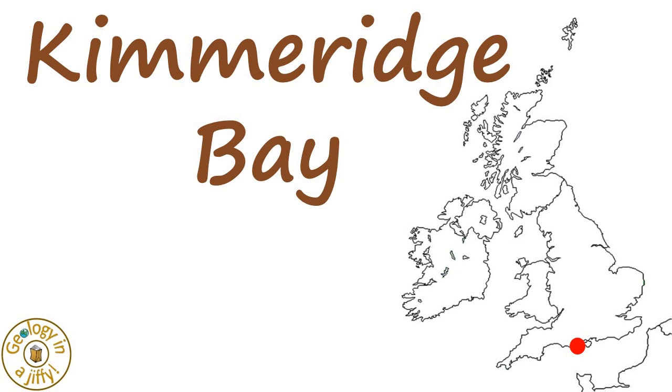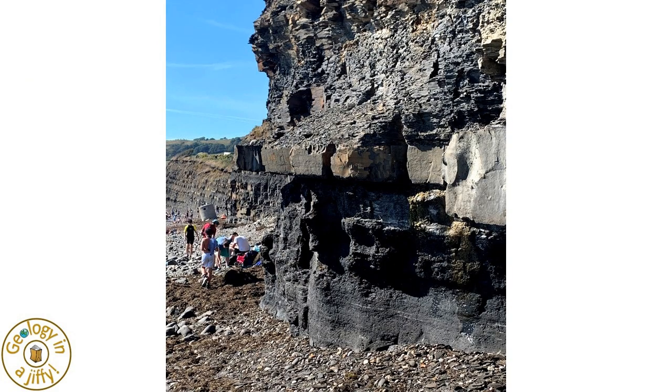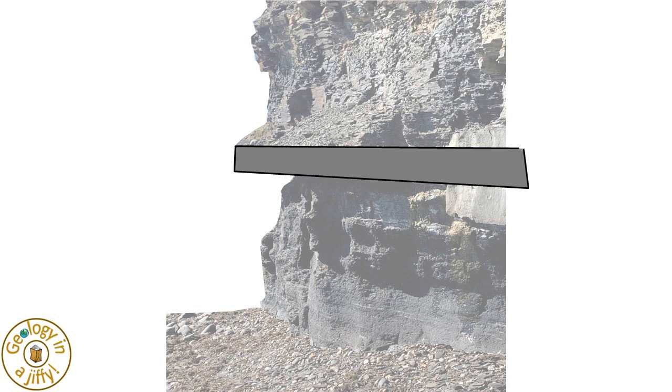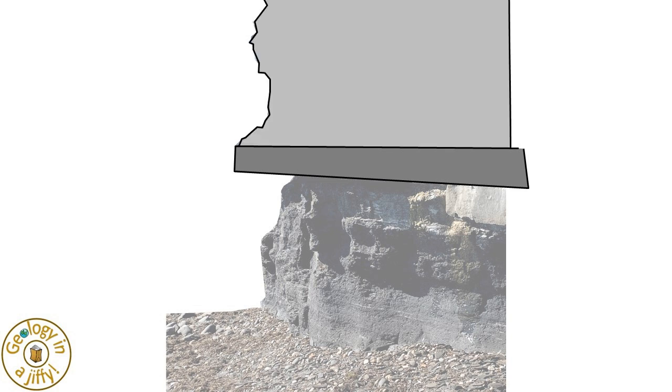Kimmeridge Bay, 10 kilometres to the west, is carved into older Jurassic Age interbedded shales and sandstones, as this cliff face demonstrates. And if we study the profile of the cliff, we see a harder bed of sandstone, this more resistant to erosion. The overlying shale, possibly with a notch in it, this carved by erosion from the sea.